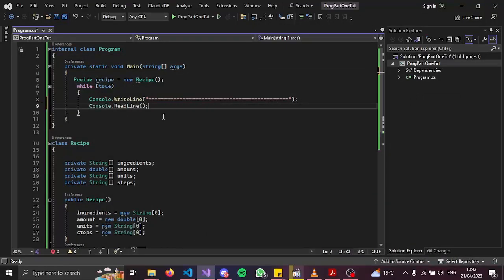So we're just going to do another console.writeline. We're going to use digits though. I want to say enter 1 to enter recipe details. This is the write line.